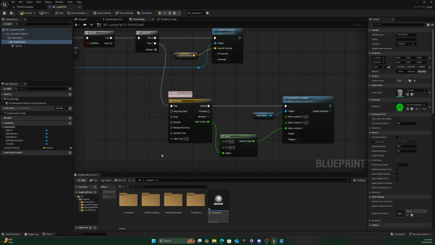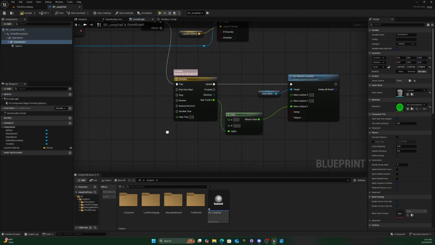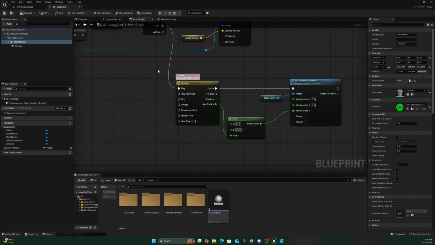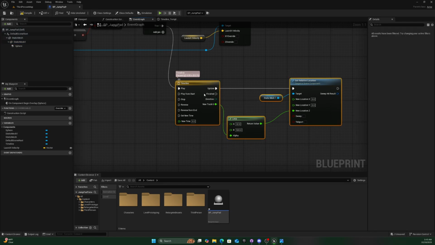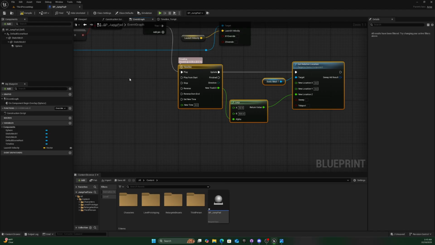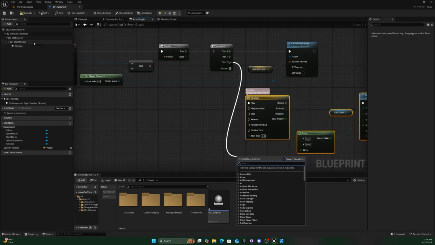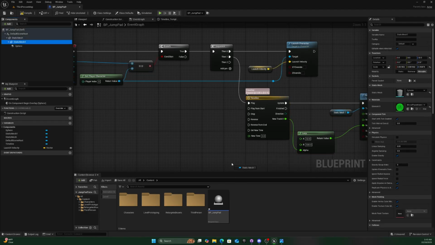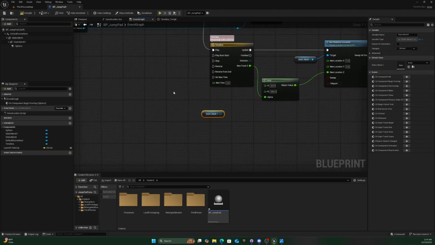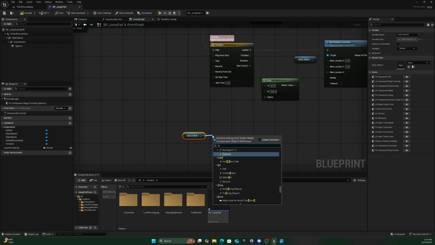All right, so now once we have that, we're going to change the material to give solid player feedback for it. So we're going to add another pin, and then off of the static mesh, let's go ahead and grab the static mesh first, and then off of the static mesh, what we are going to do is set material.